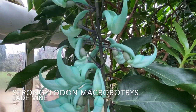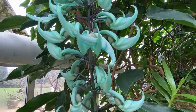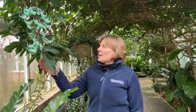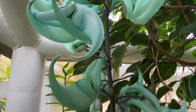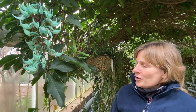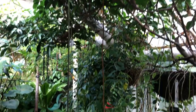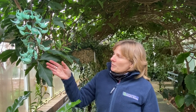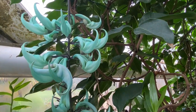One of the highlights of the glasshouses is our jade vine, Strongylodon macrobotrys — it's a real show stopper and has just started flowering. In a good year it will carry on flowering through April, potentially into the beginning of May. You can see these beautiful, extraordinarily coloured pea-like flowers. One of the great things about visiting the garden and venturing through the glasshouses is that you can jump from continent to continent — this species comes from the Philippines, where it grows in the rainforests, and these beautiful pendant racemes hang from the rainforest canopy, bringing an extraordinary glow to a dark and gloomy habitat.